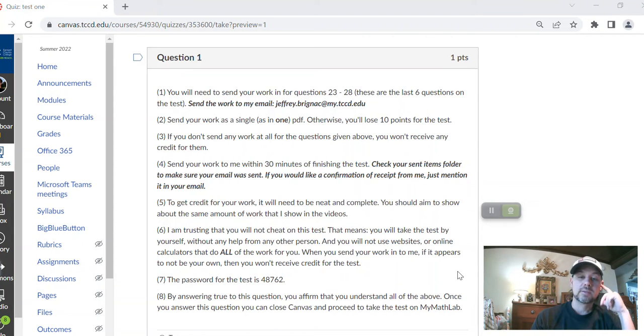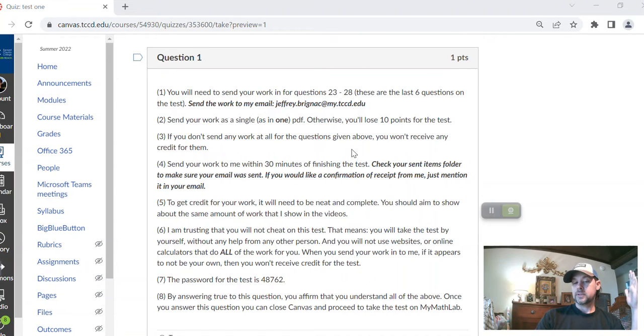I just finished grading all of the tests, and you should now be able to look in the grade book and see the first four MyMathLab assignments, the first quiz, and the first test grade. Okay. And I want to answer some questions about the tests and the grading for the test before you have the chance to think about it. All right, I just think it'd be easier this way.